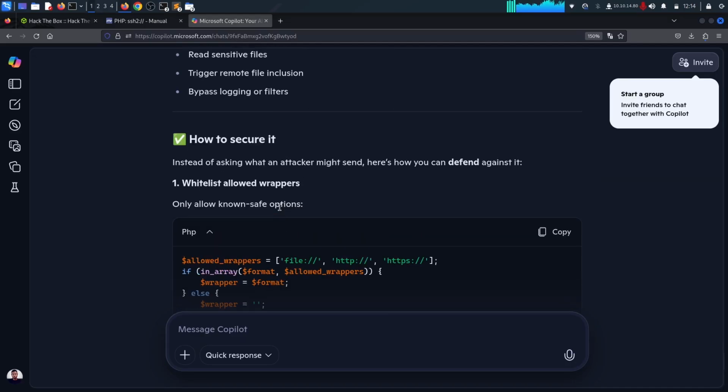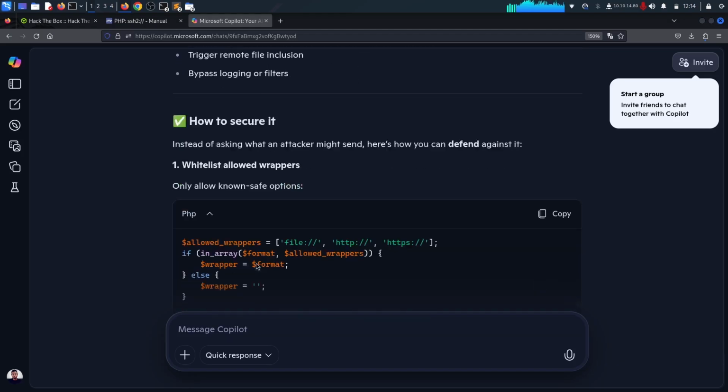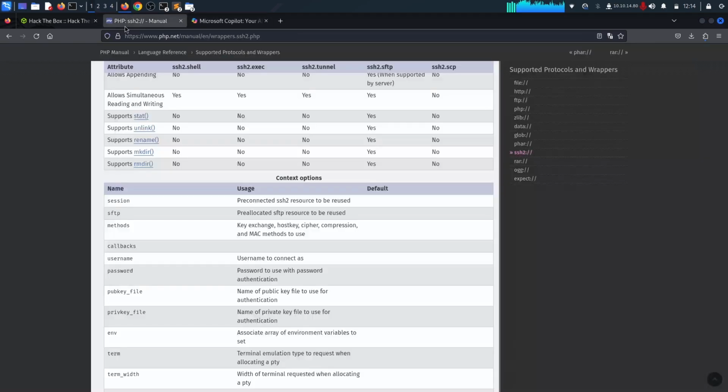No, this is not what I want. So it says this allows an attacker to inject arbitrary wrapper streams like the PHP filter stream, the input stream, the data stream, as well as HTTP.